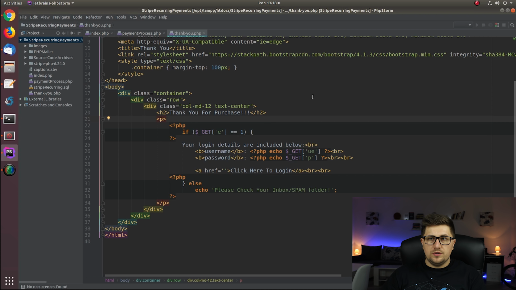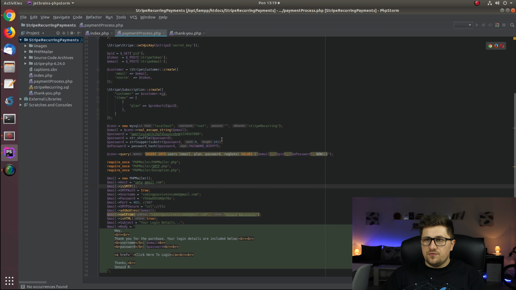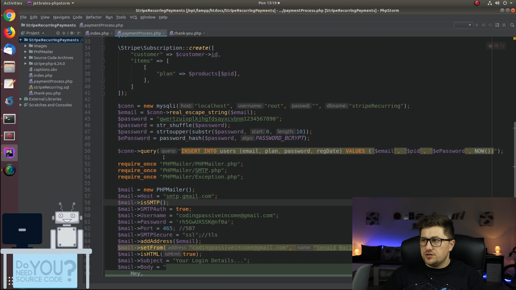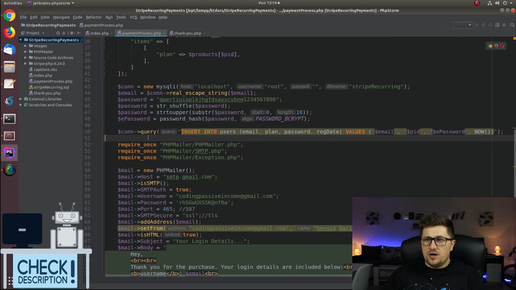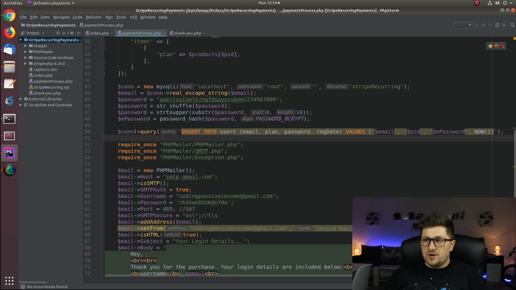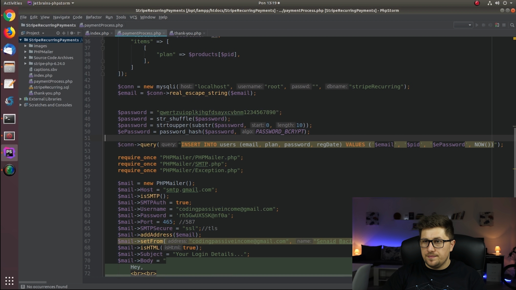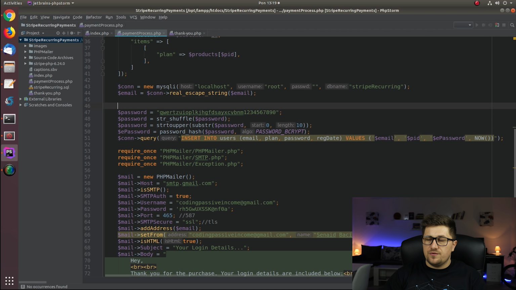The first thing that we are going to do is go and fix small things that we should have done last time. The first one is that once someone purchases, we are always just creating a new account and we are not checking if the person is already in the database or not. So it will be very smart if first we check if this person exists in the database or not. I will say connection query, select ID from users where email equals email, something very simple like that.